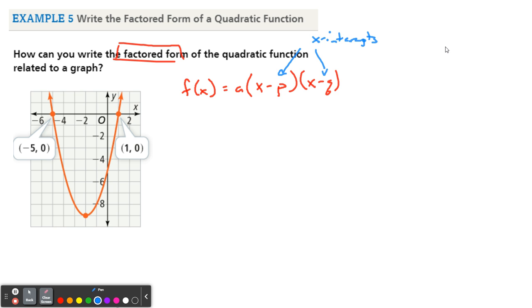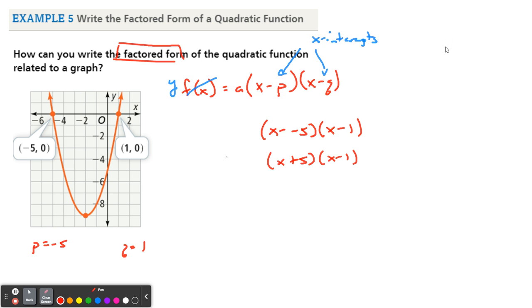Okay? And then your x and y are an x and y, right? Now you say, where's y? Remember, f of x is y, right? So we really have y, x and y, p and q, and then a. Okay, so from this graph, they give you the two x-intercepts. So one x-intercept is -5. Let's let p equal -5. The other x-intercept is 1. Let's let q be 1. So that means when you plug them in, it's going to say x minus -5 and x minus 1. Now I know that this minus will turn plus, so this will be x plus 5 and x minus 1.